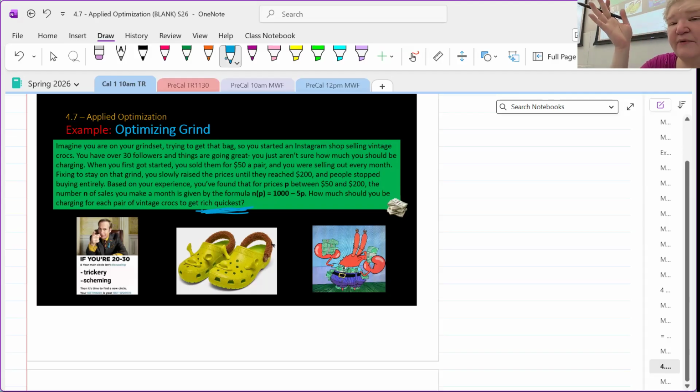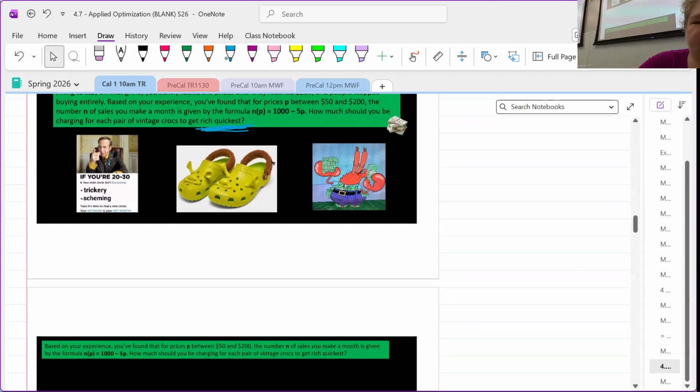Now, in a different setup of the problem, they can also talk about costs, and then you have to relate that information in there. But we usually reserve that more intricate setup for the business calculus class. So we just consider it from a more vague, straightforward sense here. Not that it's incredibly complex. You just subtract your costs off of your price. That's your net profit. And then you'd multiply by how many items you're selling.